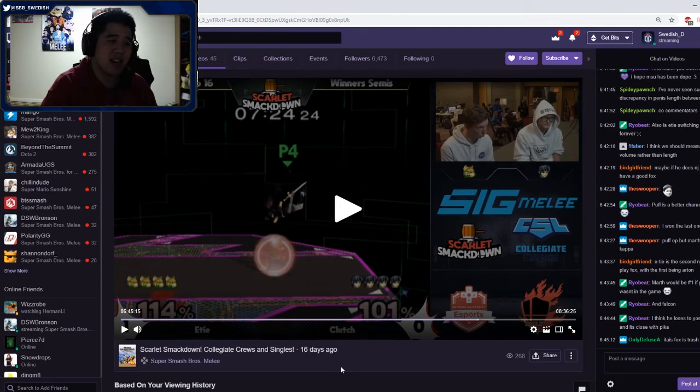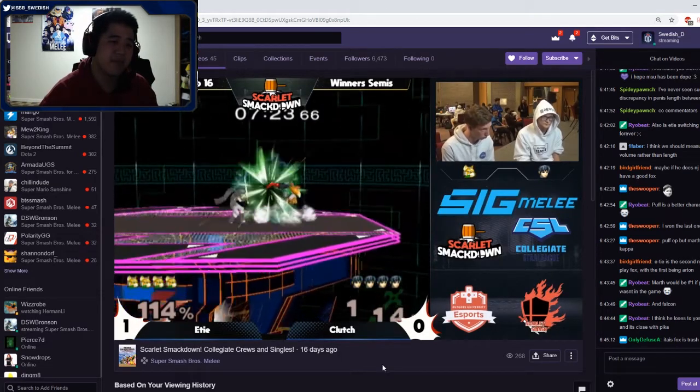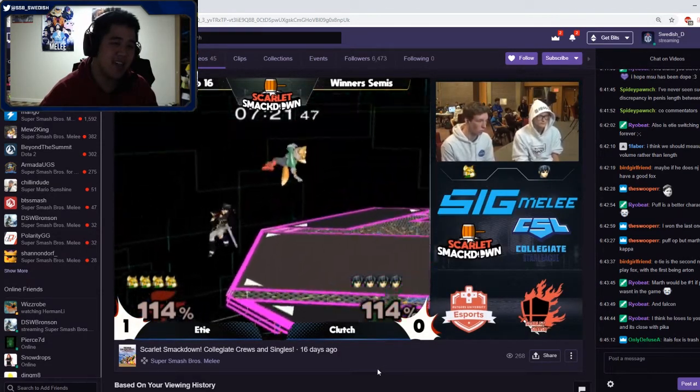This is like what Mewtwo King told me. The Fox side B is very reactable to the sound. Falco is not really, because it's faster, really fast, and you gotta read it a little bit more. But Fox is definitely way easier to react to with sound. And Marth can do it with jab, especially at that high percent. Marth kind of struggles with that. We're just kind of sad.